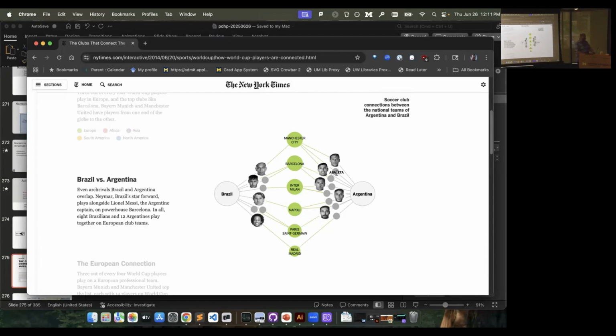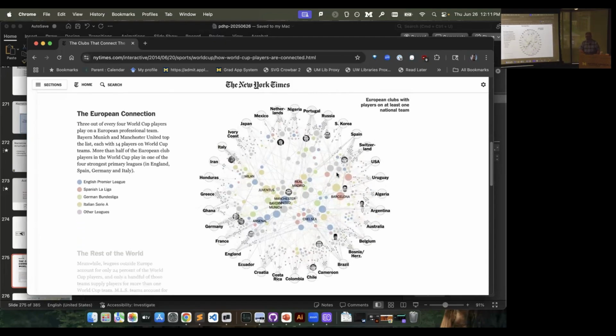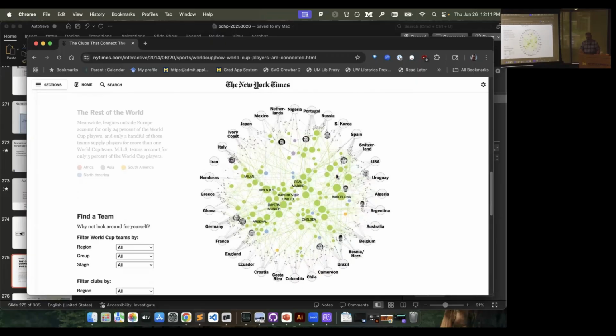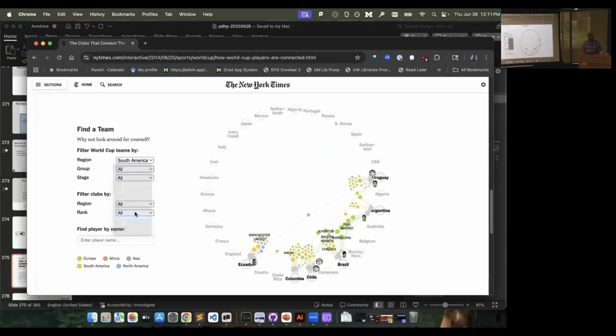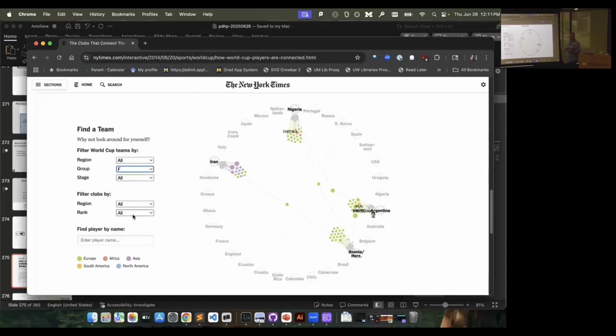They're highlighting a specific aspect. Then the European connection, they're showing you something about Europe. Then something about the rest of the world. Each of these shows you specific interesting statistical facts that they think are important and representative of something else. And then they let you go nuts. Now you have the option of doing whatever you want with the visualization, and you can start having your own theories and doing all kinds of stuff. So they've shown you what interesting patterns are. That's the martini stem. It's very limited and constrained in what you can do, and then it opens up and you can do whatever you want. So this is an example of the martini glass structure.